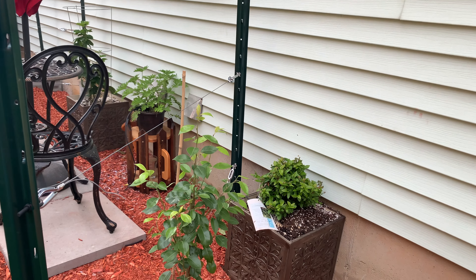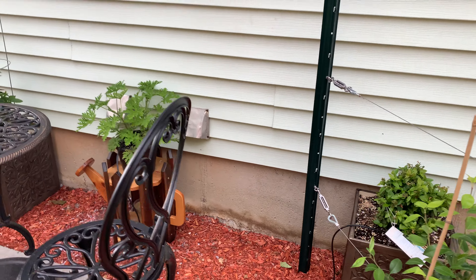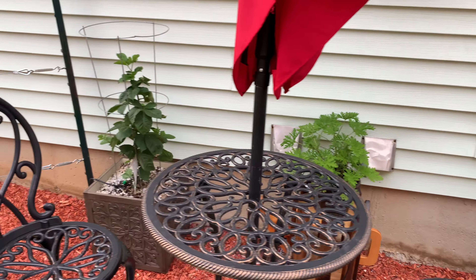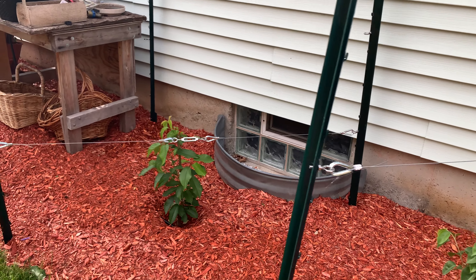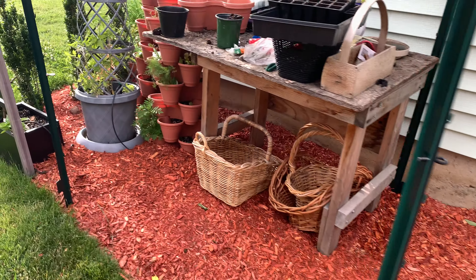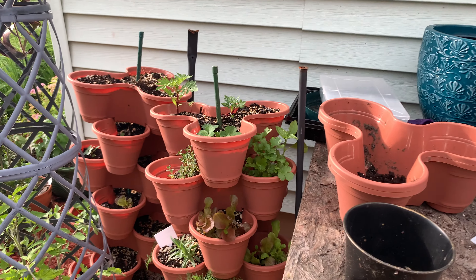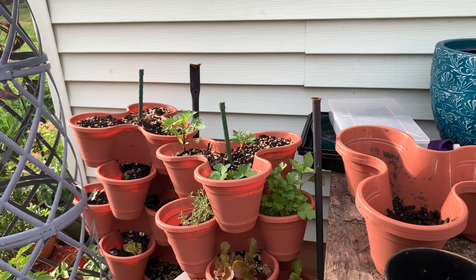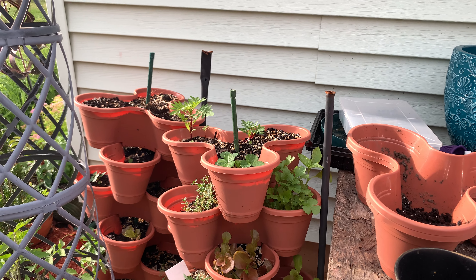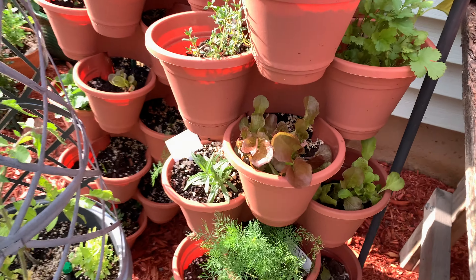First time ever growing vegetables - I can see completely how you fall in love with vegetable gardening. It is a labor of love though - it is a chore consistently. We have some lettuces, we did some vertical trellises, the drip irrigation saves me a lot - I highly recommend it.